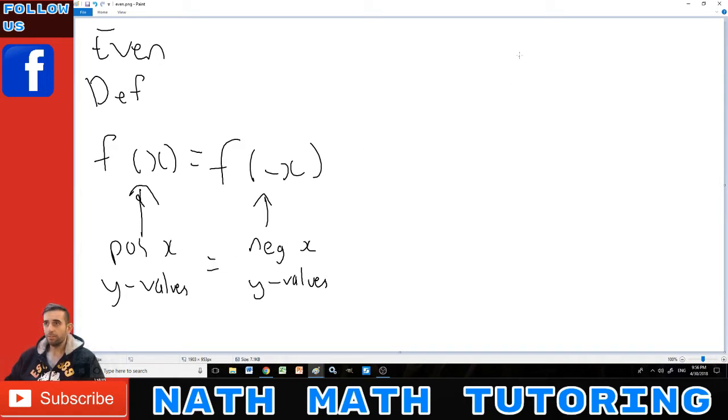If we look at a graph, if I have positive x values, this refers to the positive x, y values. So for positive x values, these are the y values. And then this definition here says that the negative x values will be the same, the y values, which means it will be a reflection in the y-axis.